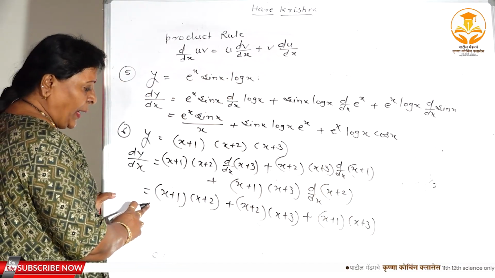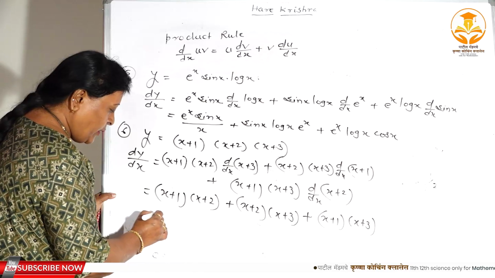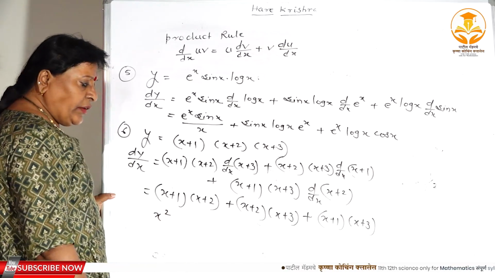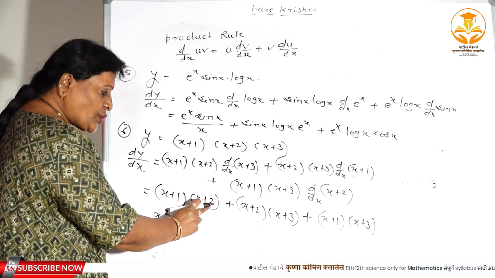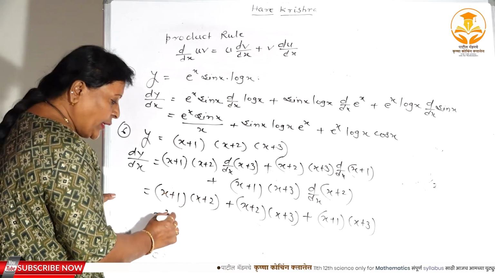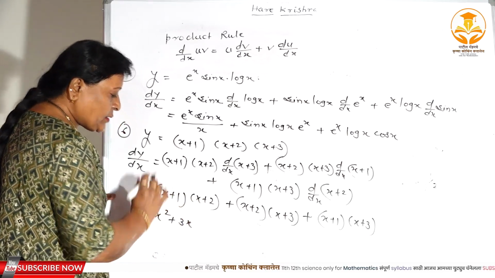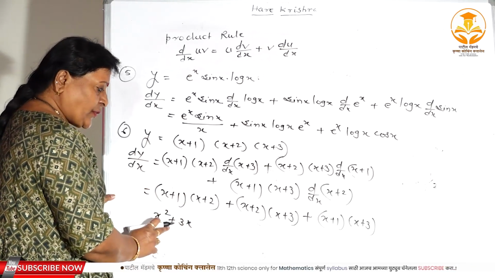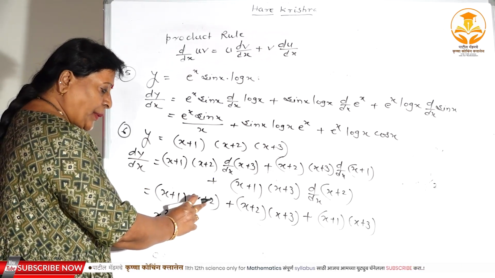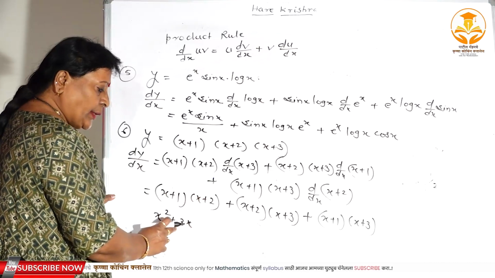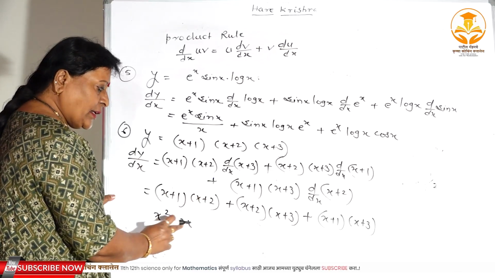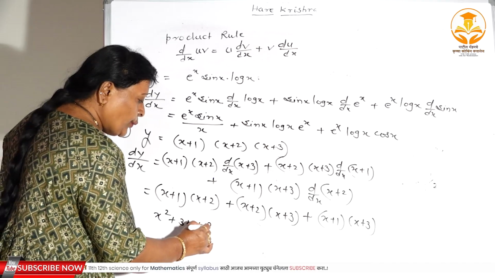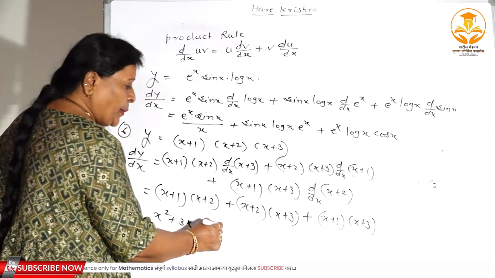Now you can multiply the brackets. See, how will you multiply? x into x, x square. Then what you have to do? You have to add this 2 and 1. 2 plus 1, what here? 3, and write down 3x, isn't it? In this way you can multiply. x into x, x square. Then make the addition of this, plus 2 plus 1 means that is equal to 3, and write here x, isn't it? 3x, and 1 into 2, 2, right? In this way you can make the multiplication.